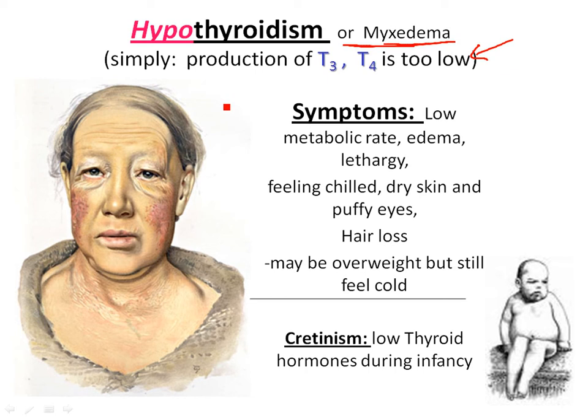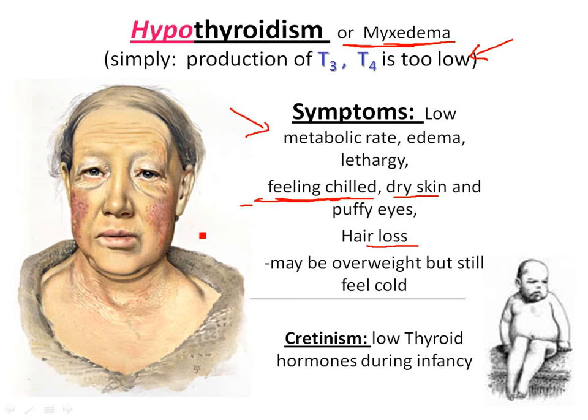Now these symptoms are very different. Here we got a person who's sluggish, they're tired, they don't feel good. If they're sluggish, they're not going to exercise as much, they may tend to gain weight. They're actually going to feel cold. Even though they got some insulation, they don't have that increased basal metabolic rate, right? So they're going to have this coldness. Their skin is affected. They're going to lose hair. So we've got a lot of symptoms. And again, in a lot of people, it gets overlooked. This may happen gradually in some people.